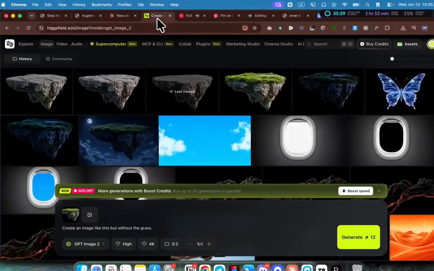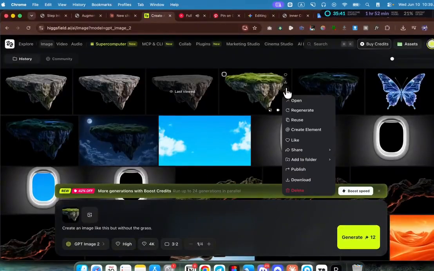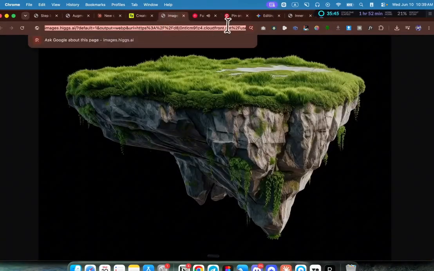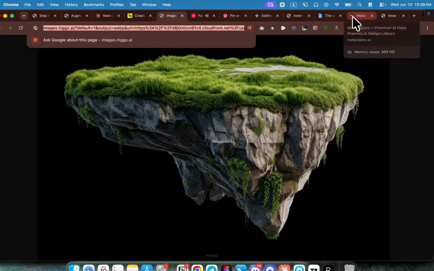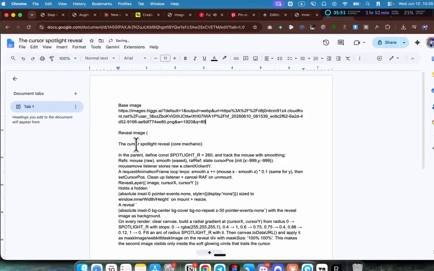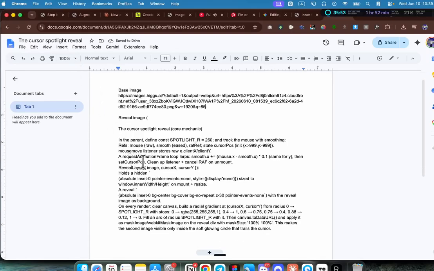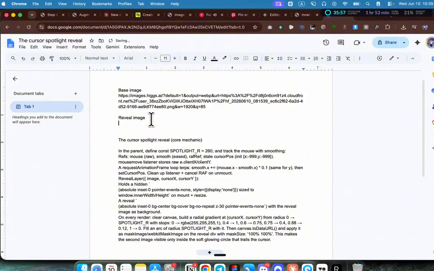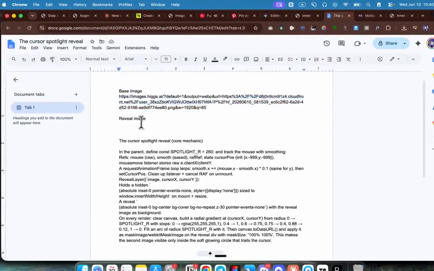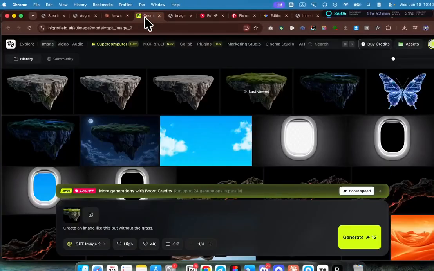But now let's get into the images. Let's get these two images and get the links from them. If you build it directly with ChatGPT, you can just right click it and get the link. And here's the prompt to create this base reveal effect. Just screenshot it and send it to the AI, in case I forget to add this prompt in the links down in the description. So we have the base image, and also let's get the reveal image. Actually, this would be the reveal image, and this would be the base image.